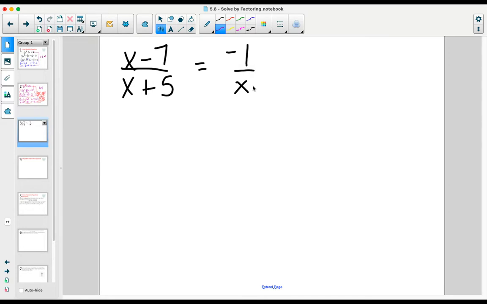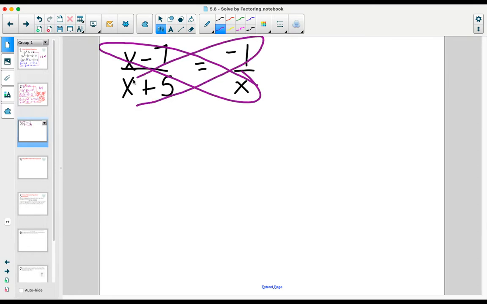That strategy does not go anywhere the more complicated the equations get. If you have a fraction equal to a fraction, cross multiplication is a quick and efficient way of cleaning out the fraction bars and resetting into an equation that doesn't have any of that division in it. So that's exactly what we're going to do here. We're going to multiply x minus 7 times x, and we're going to multiply x plus 5 times negative 1. x times x plus 7, negative 1 times x plus 5.